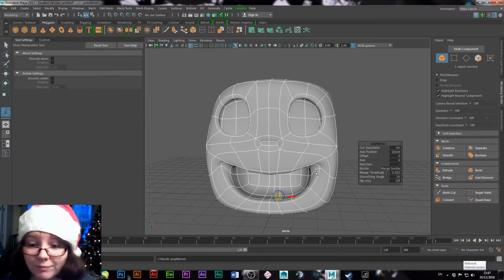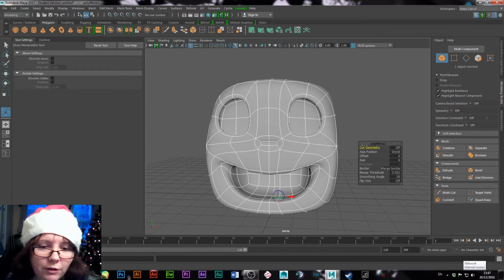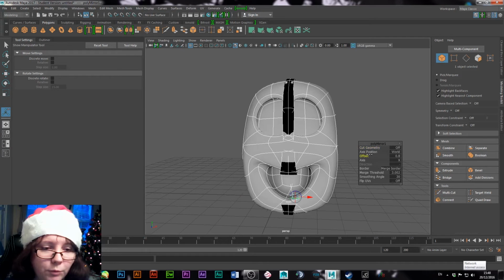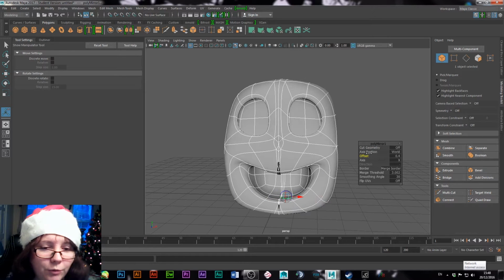And again, the awesome thing about the 2017 version of Maya, you get this box, so you can change the world axis, you can do the offset. What the offset does is it moves it so you can morph it. I'm going to keep that on 0. Quite happy with that.